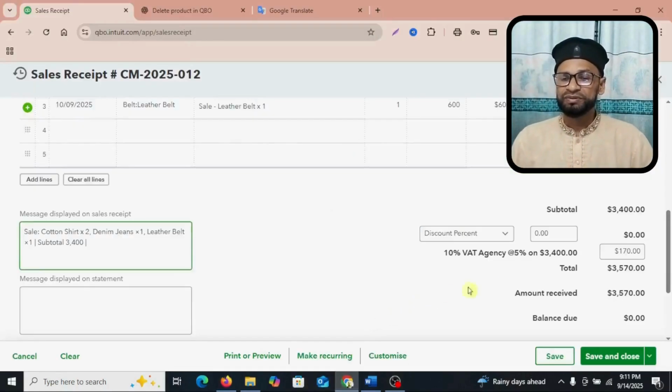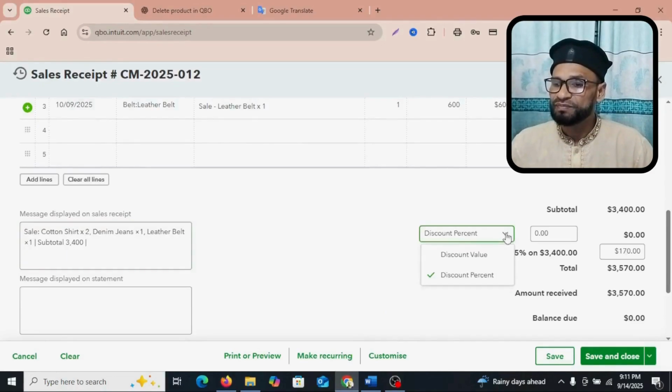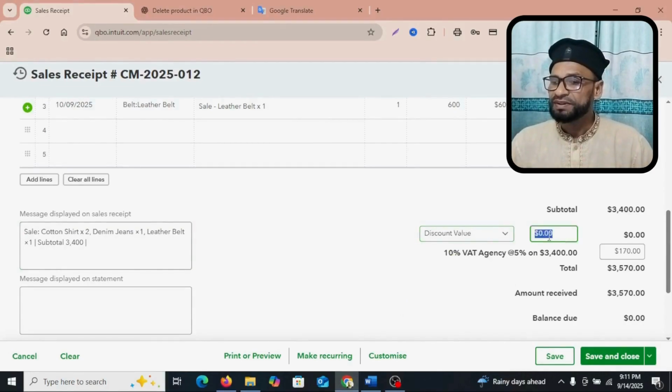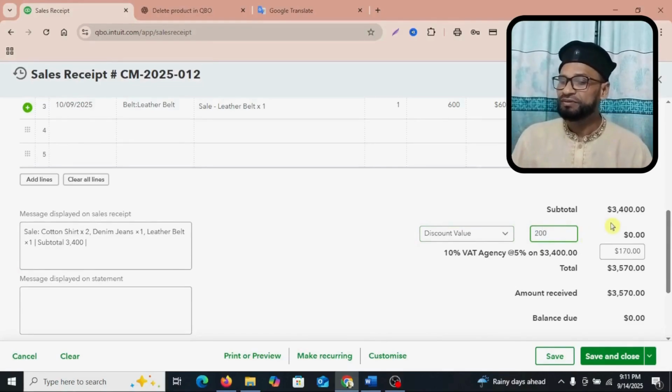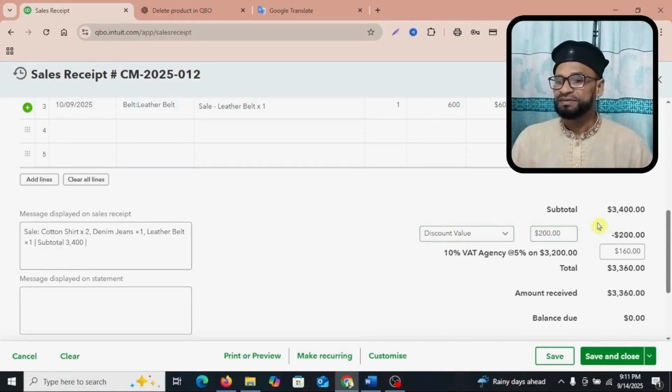Discount value, select amount, and $200.